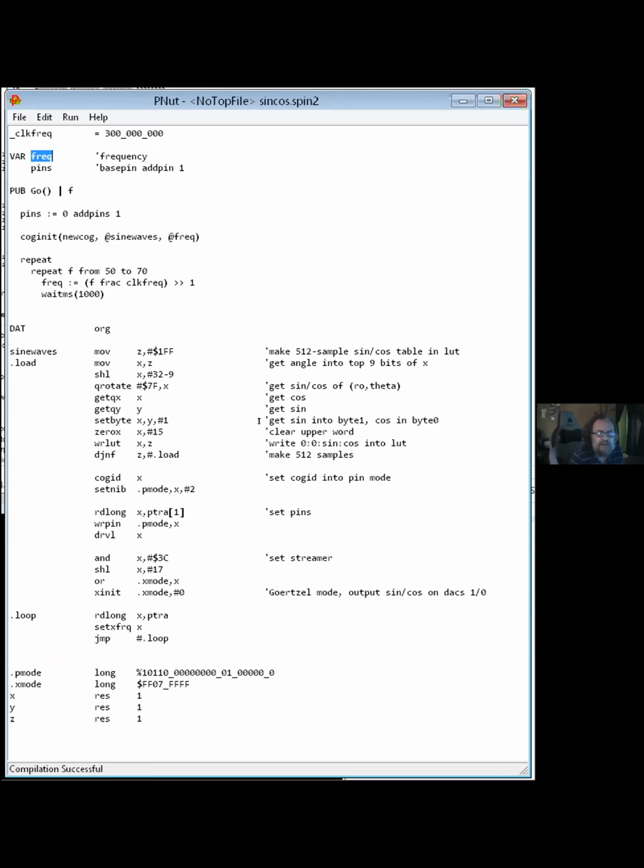No, what I mean is that your jump loop doesn't end. So basically the cog is now running that loop. In the outside, you have a repeat from 50 to 70. How does it start again? Okay, well, because this cog is running in the background, right? It's another cog, and it just runs in the background.